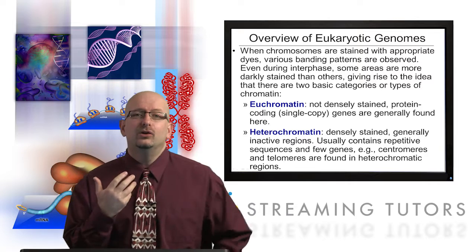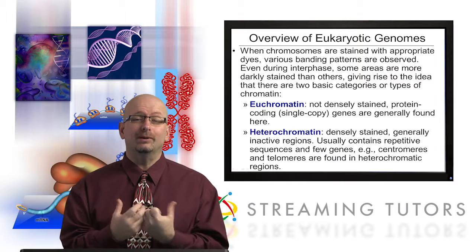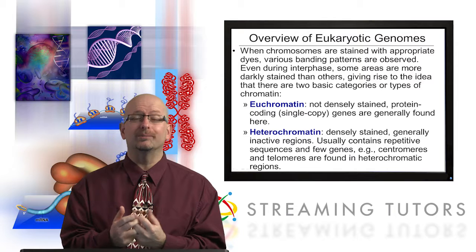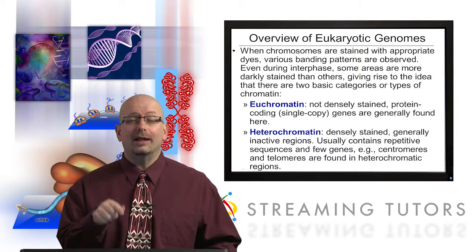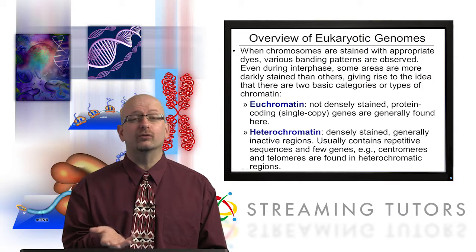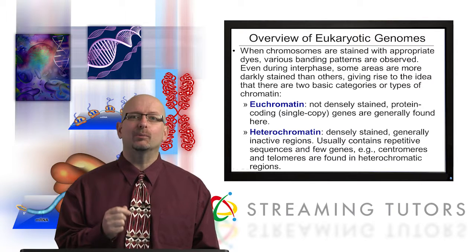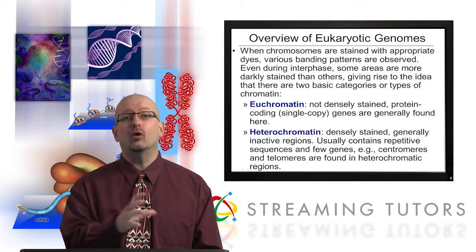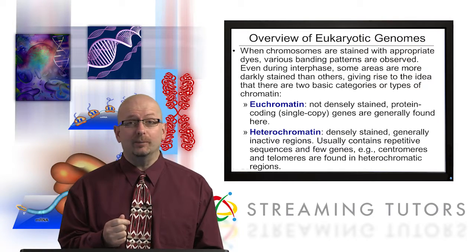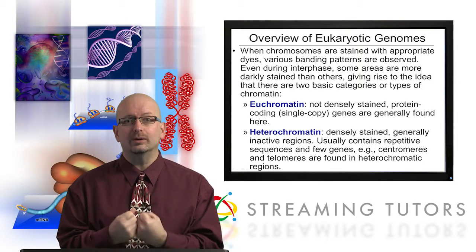So, eukaryotic genomes. This field of genomics came about because it's been known for quite some time that the entirety of the DNA in a particular organism doesn't necessarily all have to do with coding for proteins, which is certainly what the gist of genetics was for a long time, and still very, very important. But with the completion of the Human Genome Project, it became very clear that there are all sorts of different DNA elements aside from genes in the genome. So genomics is the detailed study of the entirety of the whole DNA that's around.